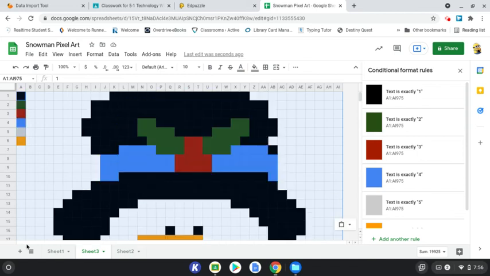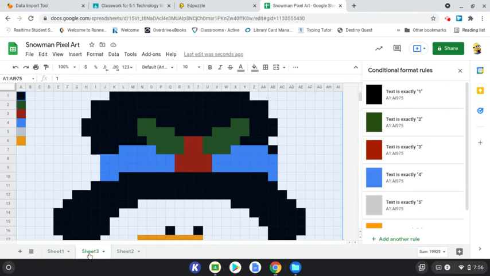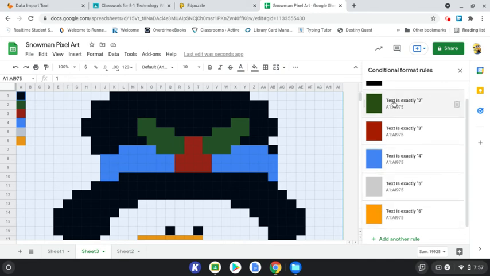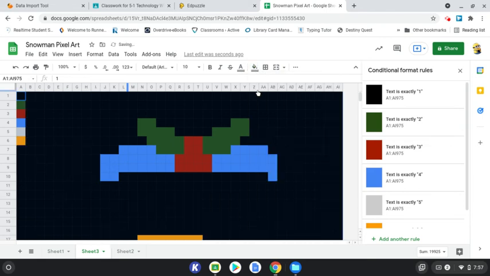All right, so now we have a duplicate, right? We have this one, which is the one you created, and then we have the one that we copied. The way that we're going to make our mystery picture is to simply remove the colors here. Before I do that, I think it's important that we leave the color code. In order to leave the color code, we can just fill these with paint. So I'm going to make the first one black.